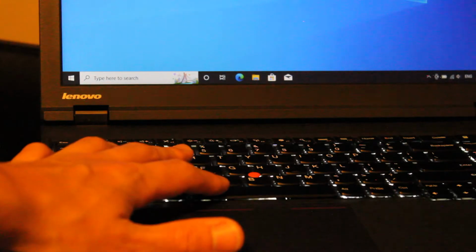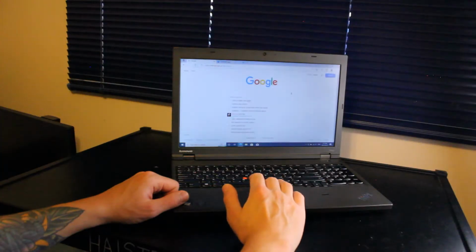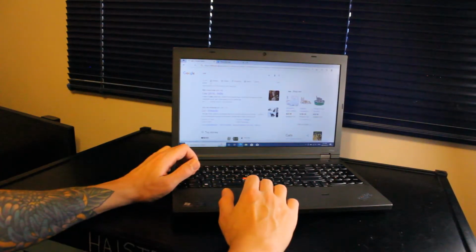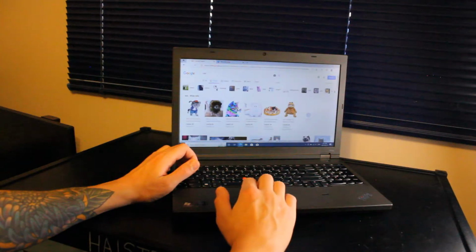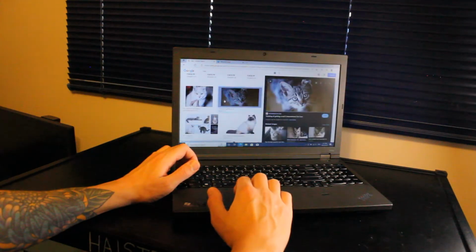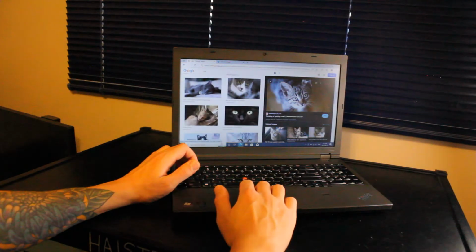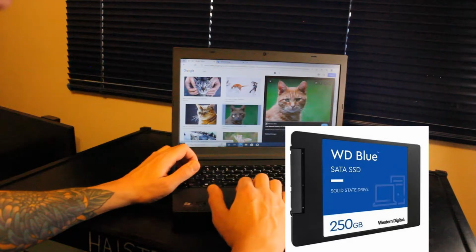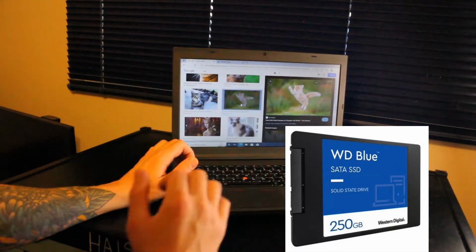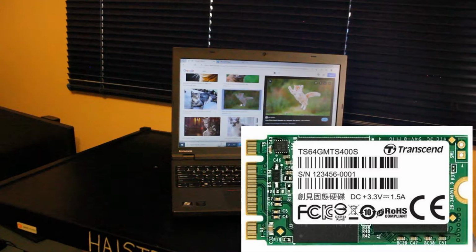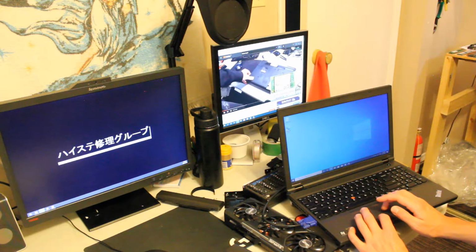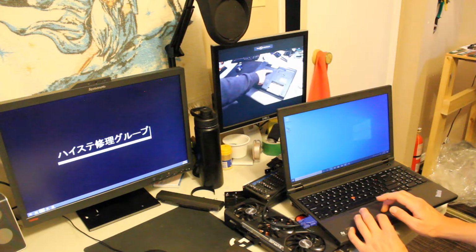And here we have an example of the two-tier backlit keyboard. Of course, there's the red trackpad, characteristic of the ThinkPad experience. And with a SATA 3 solid-state drive installed, you can get to surfing the net very fast. With this one, you can actually install either a 2.5-inch solid-state drive or hard drive, and also have the option of an M.2 SATA 3 42mm SSD, which I do have installed in my personal device.